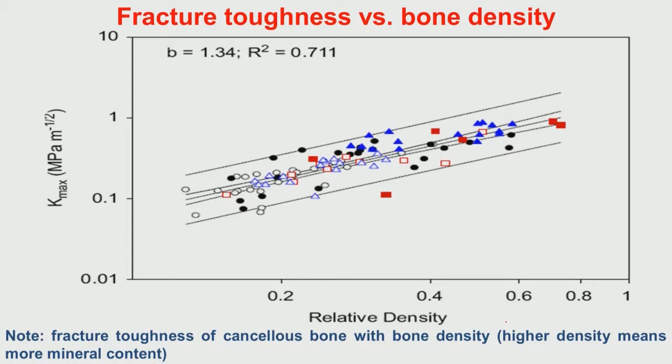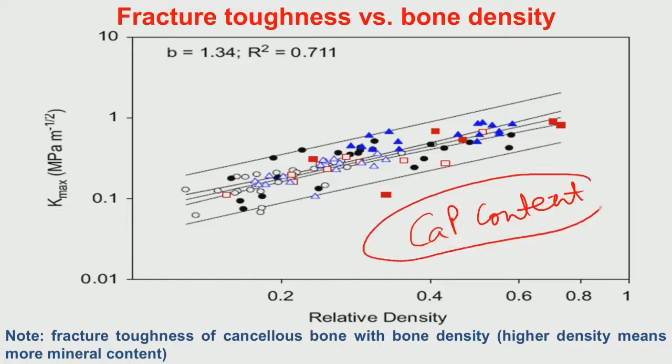Now, in terms of bone density, as I mentioned earlier, the calcium phosphate content in natural bone decides the bone density. So, the larger the bone density, the more healthy and adult the bone is. Lower bone density means the bone has much lower calcium phosphate or hydroxyapatite content, and typically this lower bone density is observed with older patients. Again, there is a very linear trend: with increase in the relative density of the bone, the maximum fracture toughness also increases. It is a log scale: 0.01, 0.1, 1, 10.